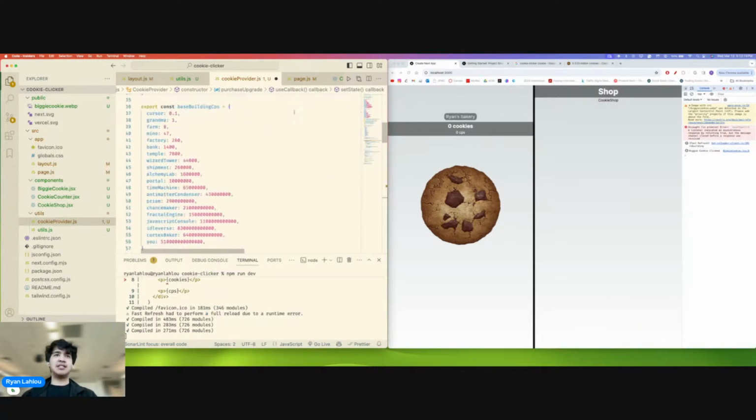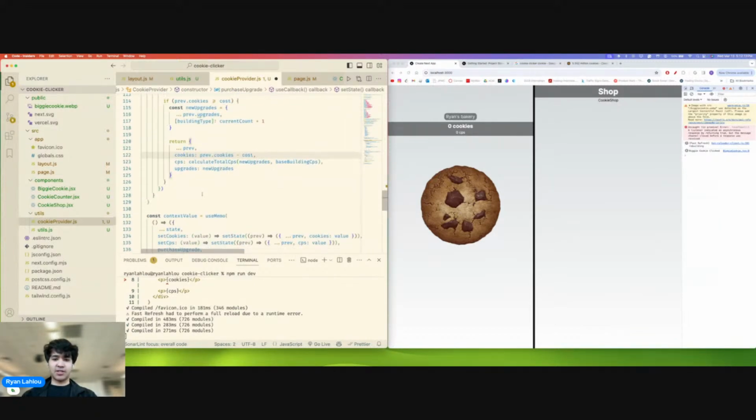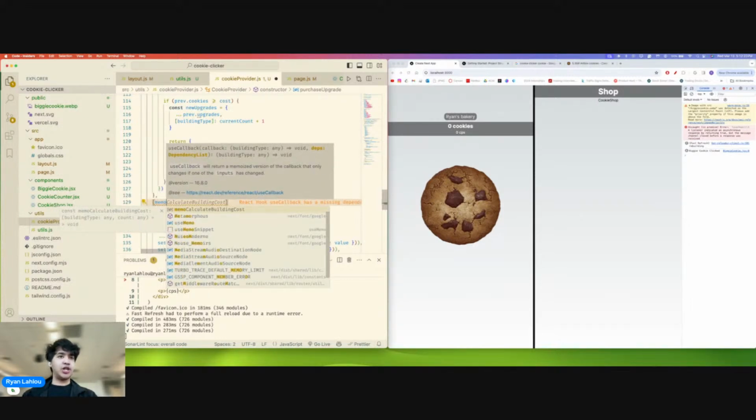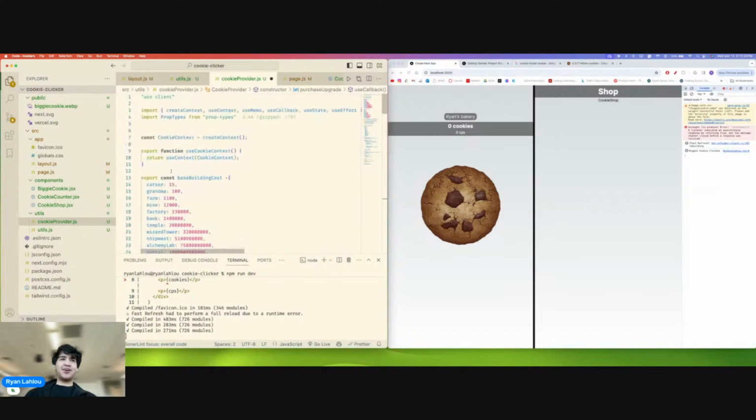And besides this, why is it yelling at me? Oh, yeah, we also have to update this whenever we have a change to the building costs. And after that, for the most part, we have coded the entirety of Cookie Clicker's logic. So I know it's a lot. It's filled with so much different complex logic, but in the end, this is the entirety of Cookie Clicker for the most part, or at least the bare bones of it.